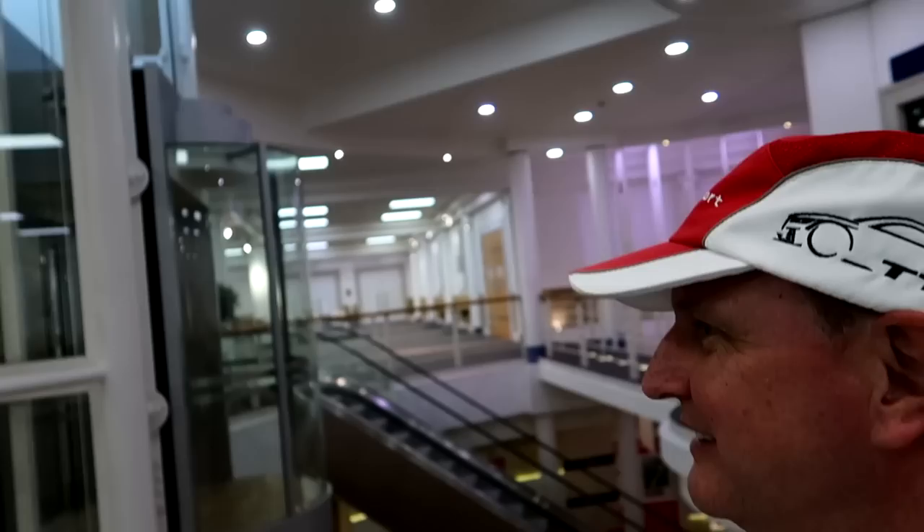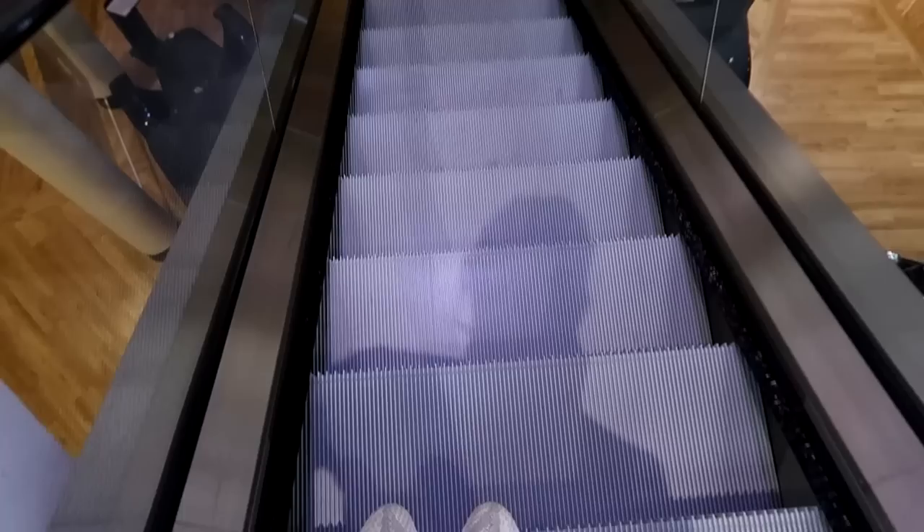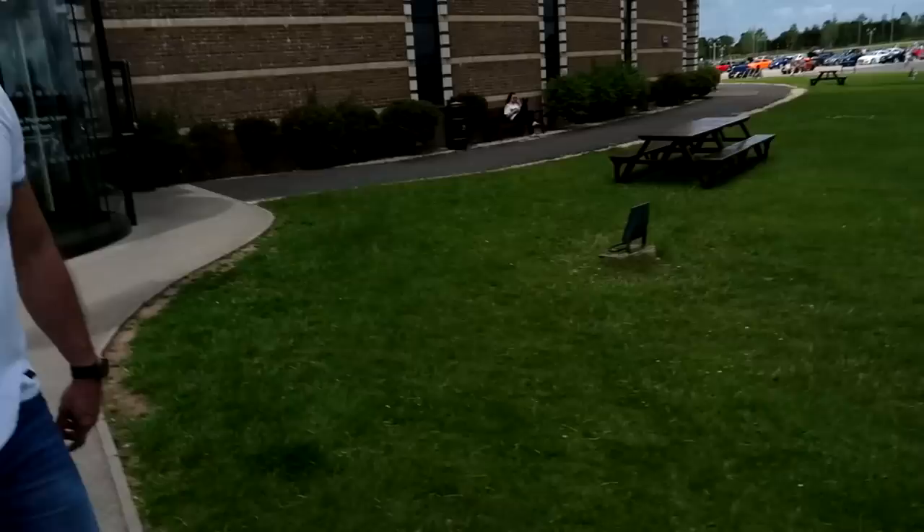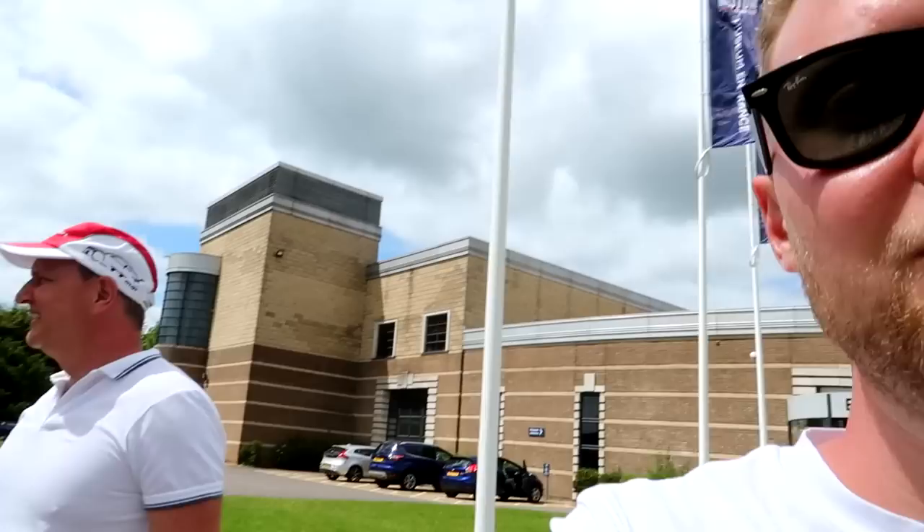And you've got the DeLorean with a flux capacitor in the back. Does anybody else get nervous about escalators? I get nervous all the time. Right, let's literally just go straight back down. That was really fun. Should we do the Ferraris? I didn't want to show you guys too much because otherwise there would be no point in coming. It's definitely something for the older people.